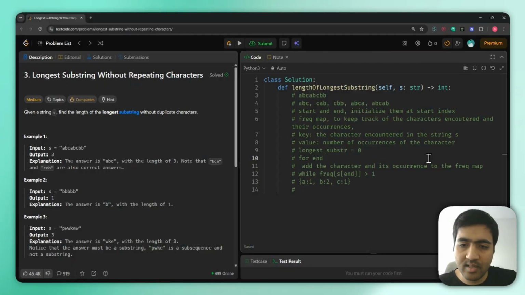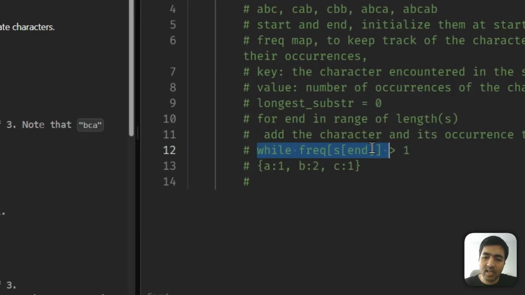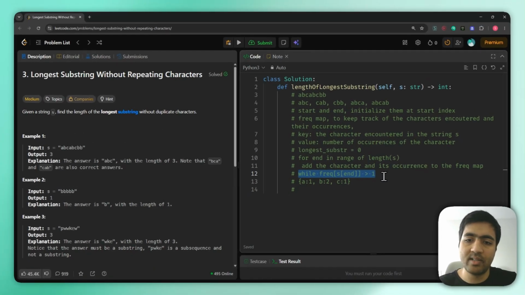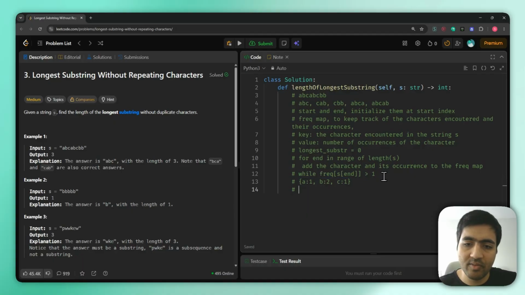For n in range of length of string S, it runs from start to end throughout the string, and whenever it finds a duplicate character, it increments that occurrence count in the frequency map, and this loop is to make sure we remove that duplicate character with the start by incrementing the start index. We increment the start pointer.